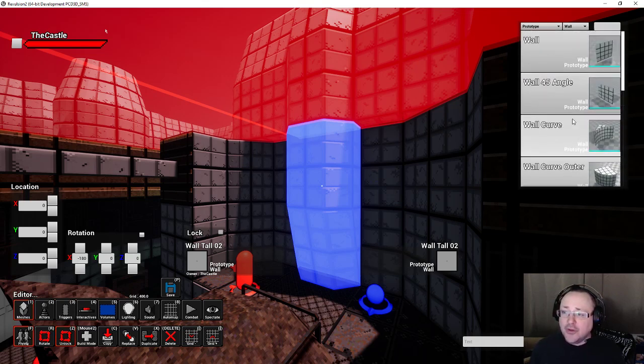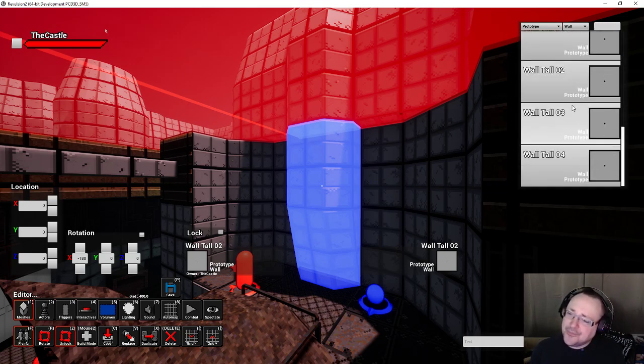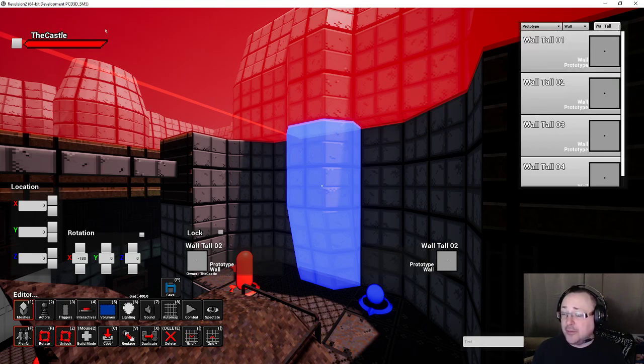But you see, wall and prototype actually already has a bunch of stuff in it. Well, I could do something where it types in wall tall like that, but it would have to be smart enough to ignore the number or something like that.